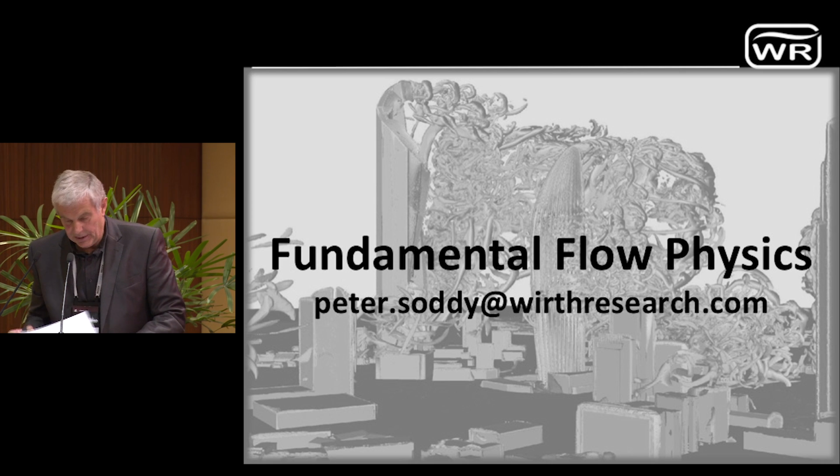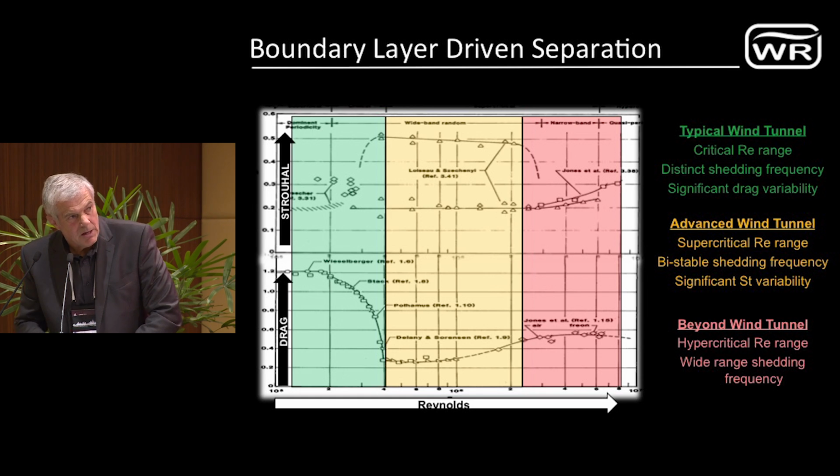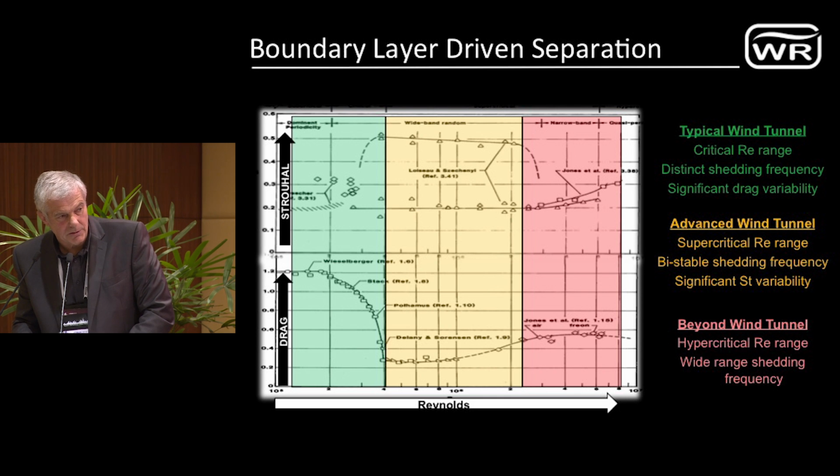This is an area where some of my knowledge gets a little bit thin in terms of the physics of how it all works, but we'll have a go at this. This is looking at typical output of some wind tunnels of varying capacities. The green area on the left is where a lot of wind tunnels are operating, and you can start to see that as the Reynolds number increases, the drag, the difference you're getting in the results, and likewise in Strouhal or St numbers. In the yellow area is where more advanced and high-pressure wind tunnels are operating.